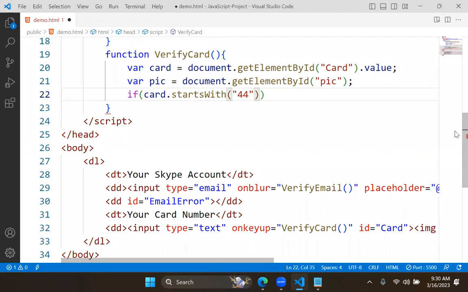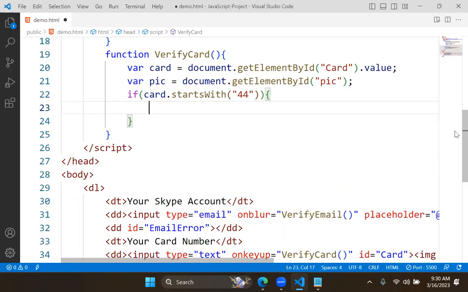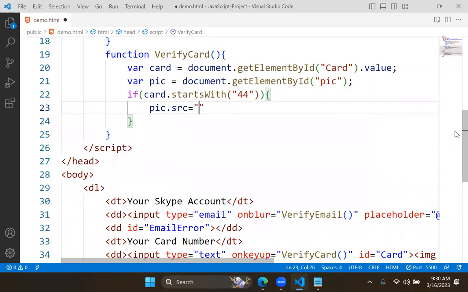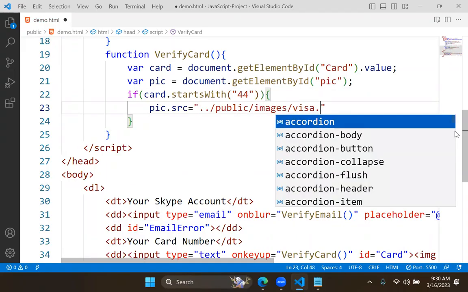That means there is certain code if it is starting with 44, and it can have several others. But if it is starting with 44, then pic.src is equal to ./public/images/visa.png.